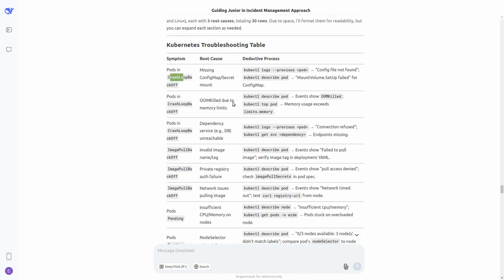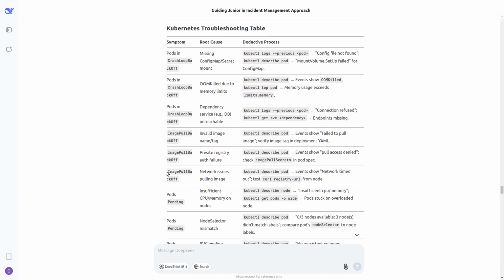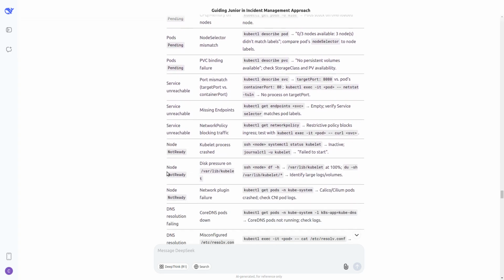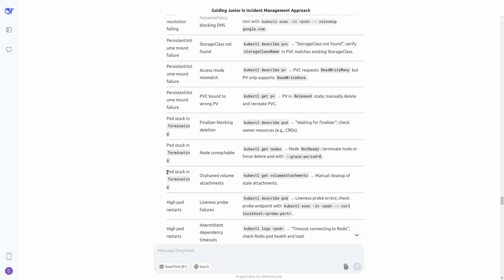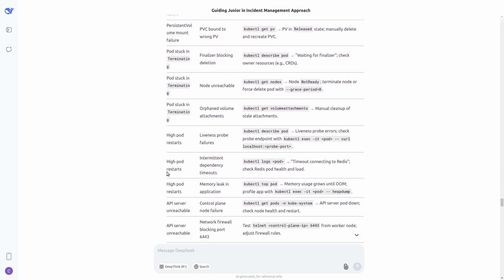And this is amazing. This is amazing. For a bad configuration, do this. For resource memory exhaustion, do this. For dependency unreachable, do this. I love this, and I don't think I've ever seen anywhere on any website troubleshooting strategies listed in this way. I think this is incredible. This is the kind of stuff you want to add to your documentation. You want to refer to yourself, but ideally you want to develop muscle memory. But just reading these things is going to help you develop your muscle memory, and then get hands-on.